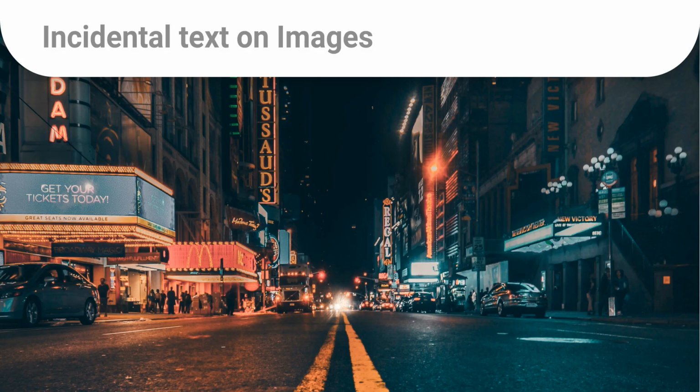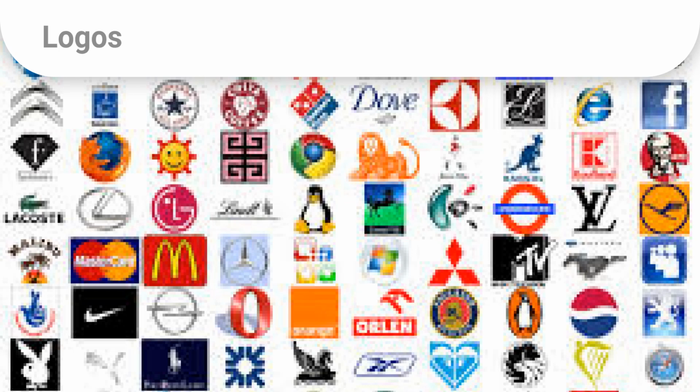Another piece of information is that text on images that is incidental, for example the writing on a storefront in the background or a street sign, does not need to be included. Also, logo types do not need to follow a contrast ratio. But you can, however, decide yourself if your logo should be visible to as many people as possible.